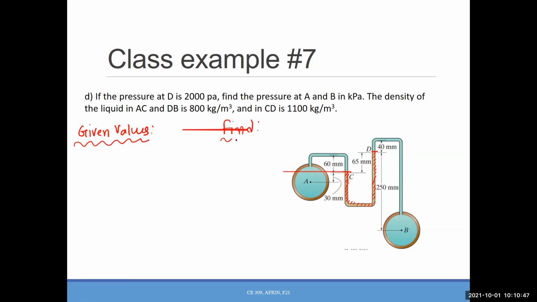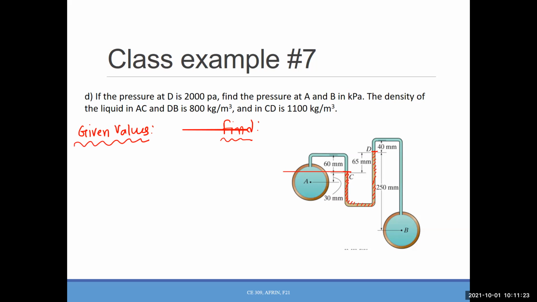From the given values here, for this question, one special thing is we know a pressure at one point, which is not atmospheric pressure, which is good, and that will help us to solve this question properly. We don't know the pressure at A, we don't know the pressure at B, but we know pressure at one point. So that will reduce some calculation. We don't need to move from point A to B. We can start from A and we can stop at point D because we know the pressure at D.